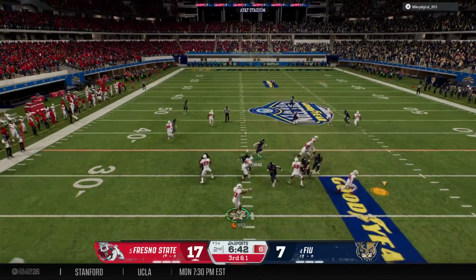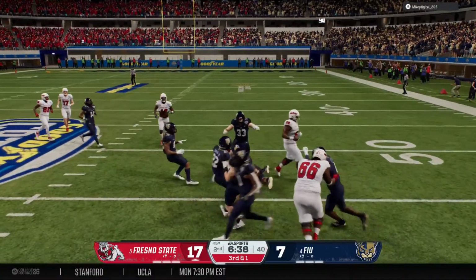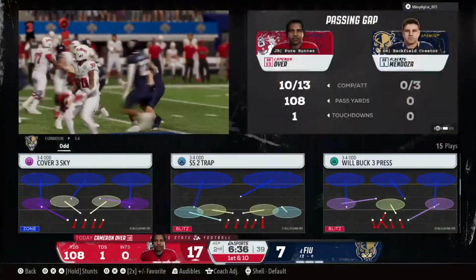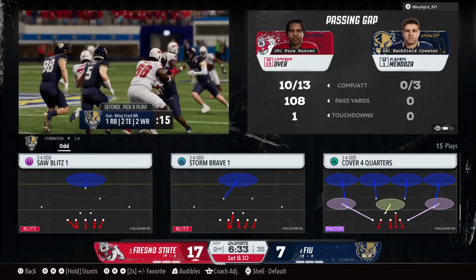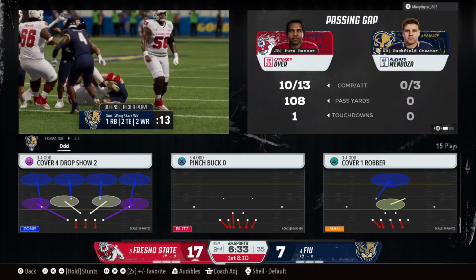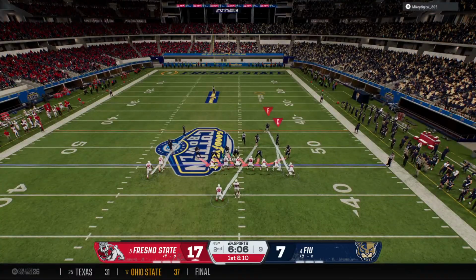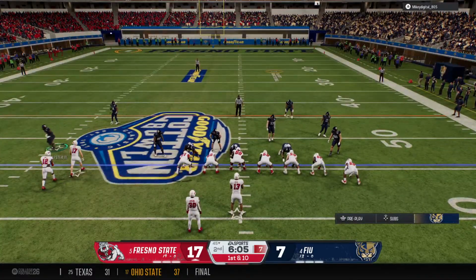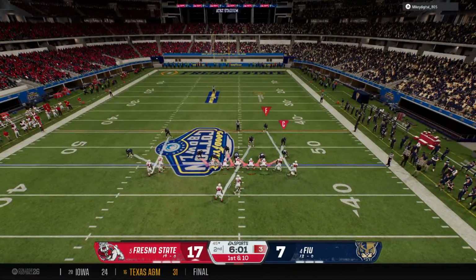Going to pick up the 3rd and short through the air. Looking to set up a screen pass here. They tackle him, but not before he makes the 45. A solid gain. Boy, another positive game for this offense, and this quarterback continues to show how dangerous he is when he has time to throw. The defensive coordinator's got to change up his looks, maybe bring in the blitz, anything they can do to get this quarterback out of this rhythm.